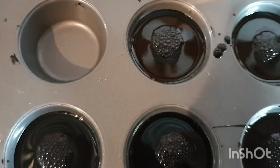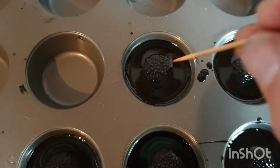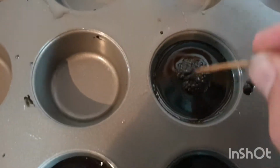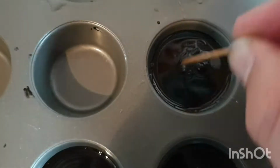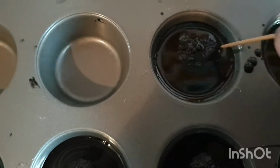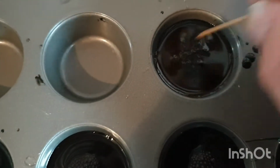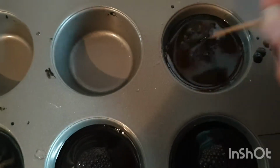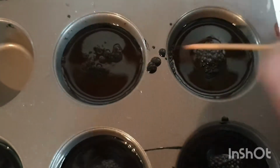Now, there are many ways you can burst your bubbles, pop them. People use a straw, you can blow. Well, we like to just use toothpicks. All you do is swirl it around a bit, and eventually they'll pop. You'll get them all out. So I like to do it this way. It might take a little bit longer than some of the other methods, but I find it works really well, okay? So you can see there's a bit of a difference there, right?